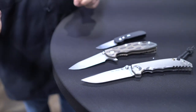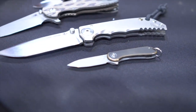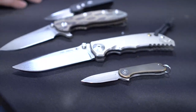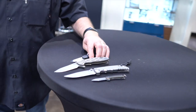And then my CIVIVI, I'm not even sure what it is. Was that the Mini Element? Mini Element, probably. Yeah. I think that's what that is. That's sweet, dude. That's very cool. So it is the size comparison there. Yep. It's pretty drastic. It's a wide range of choices. So you're good for everything. I do that a lot too. Like I usually have two on me and then a couple in my backpack, and they're all a little bit different. So nice, man. Thank you very much. Thank you.